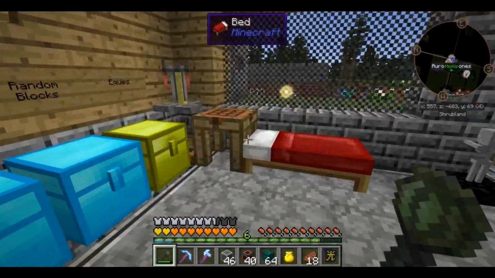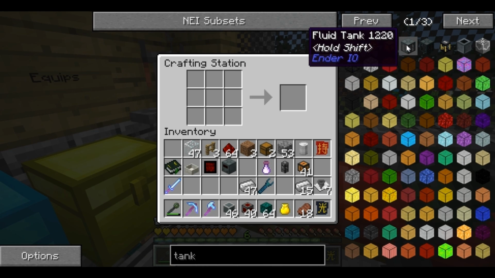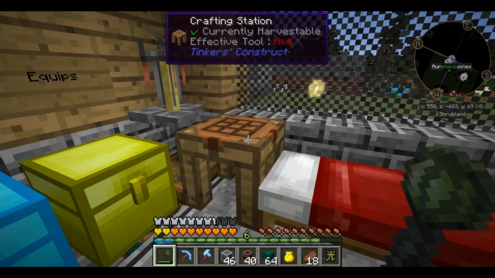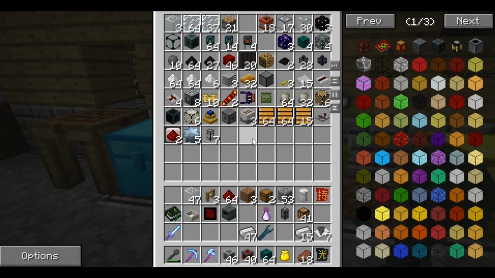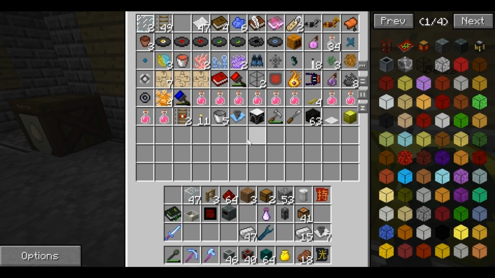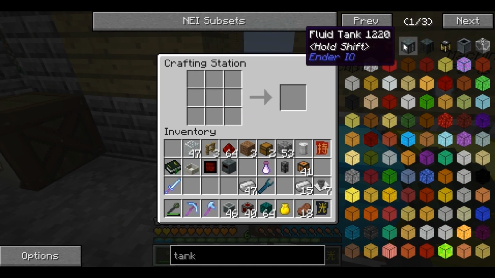I forgot one thing before I lay the pipe. I forgot to make one more machine, and it is the fluid tank from Ender IO. It's a very simple machine. I probably don't need to make iron bars. I should have some. Let's see, iron bars. Nope. Okay, well, so much for assuming I had something.